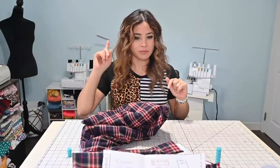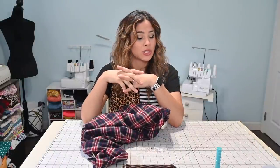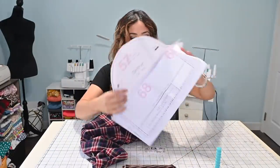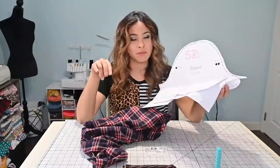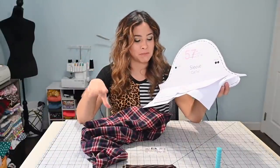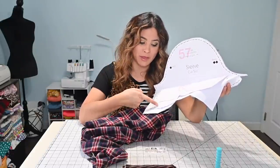So I already cut out my whole pattern, except I did not cut out my sleeves yet, because I was trying to figure out what I'm going to do to make my cuff. This pattern is a size expansive pattern. What that means is that it's more of a straight fit for more of an expansive fit. So there are two cut lines on the pattern sleeve: a cut line for 5'5" and a cut line for 5'10". Now I am somewhere in between, because I'm 5'7". It's half an inch per inch. So if I start at 5'5" and I'm 2 inches taller than that, that's really only 1 inch. So I'm kind of in the middle right there.